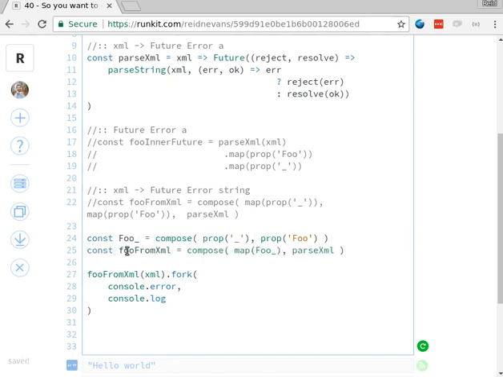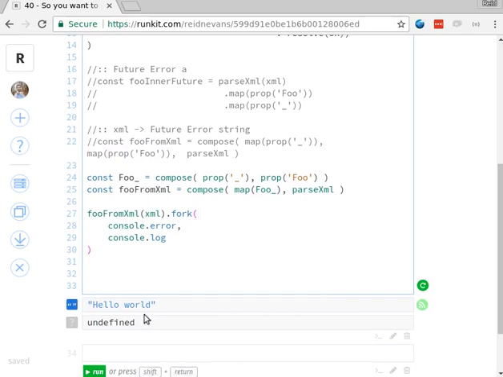So now, foo from XML that we can do, we can parse XML, and then we can simply map this foo function. We don't have to map twice, which means we're not trying to get inside of that future structure multiple times. We only have to get inside of that future structure once to be able to deal with any of that. Which is nice, because there could be some performance benefits here that we're only getting in it once. In an example where the functor we're dealing with is an array, this makes sure that we're only going to iterate through that array once versus the one that we saw here, where technically we'd be iterating through that array twice. And then of course, if we were to actually run this, we get the exact same thing.